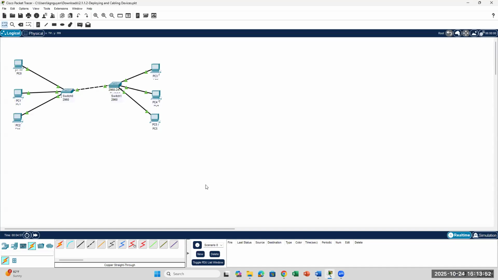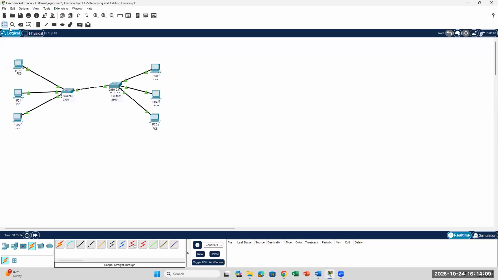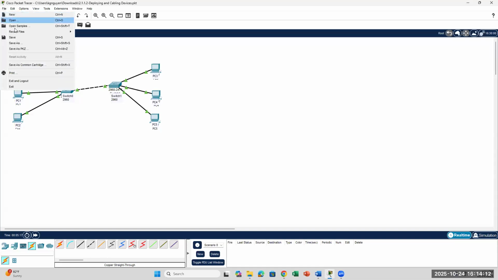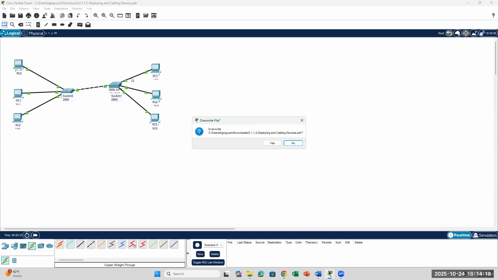You can add more to it, what you have taken away from the lab exercise itself. So don't forget to screenshot your last network. And then you can save this, right? So if you click File, Save As, it's gonna try to save it as the file that you downloaded. That's okay because you edited it. So click yes, I can save it over. And remember that it's in the downloads folder. So if you want a copy of your work, you just save a copy to your USB.